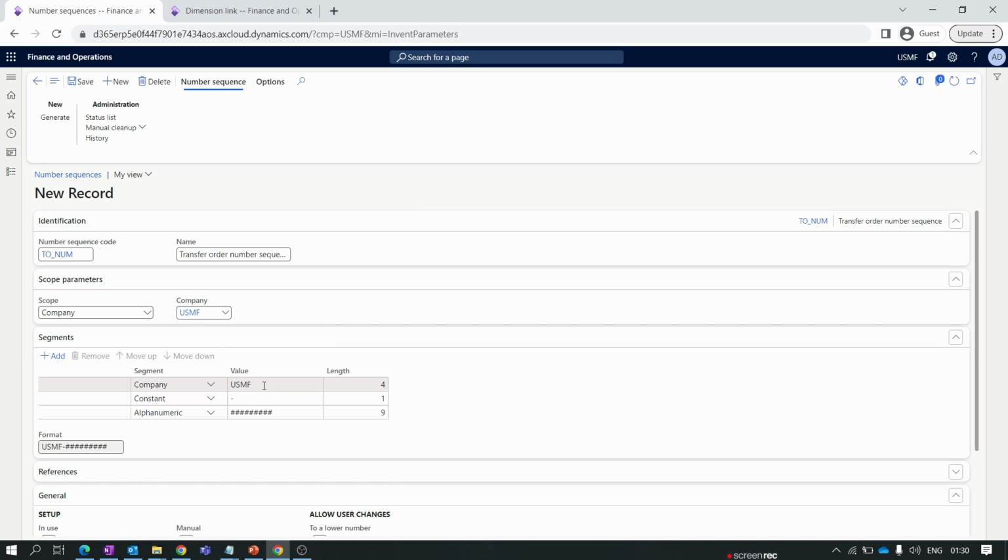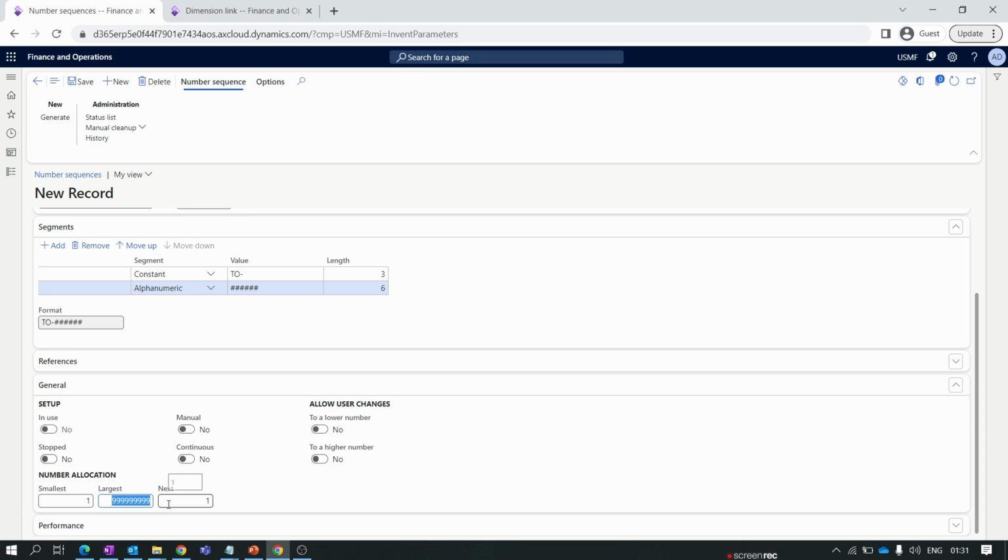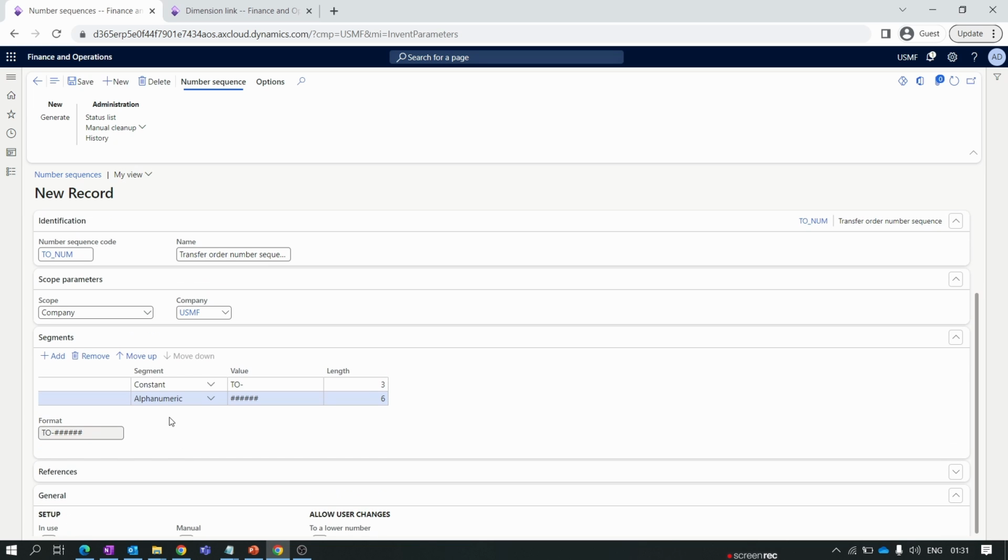Now I want the number sequence. We don't need companies, so we just remove this. In the constant, we set TO dash and the prefix as a 6 digit. In the number allocation also we need to change this to 6 numbers, 1 2 3 4 5 6, and make this number sequence continuous.